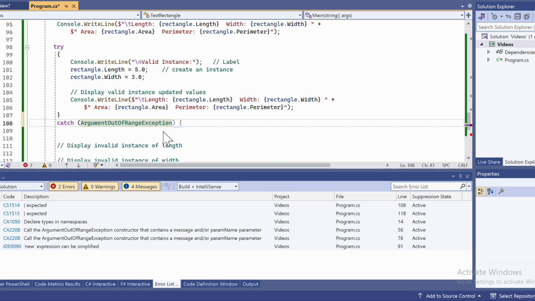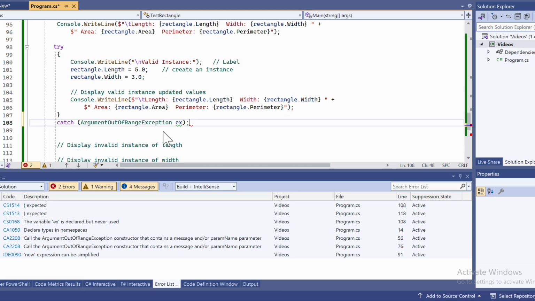All right, that's the type, and its name, which we're going to name EX. You can name it whatever you want, but we're giving it the name of EX for an exception. That's just common practice, that's just good practice.